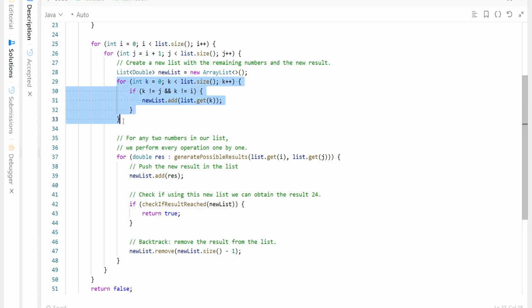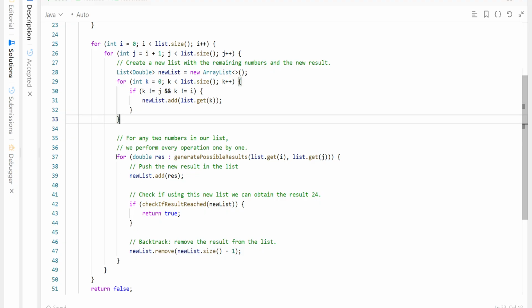So we'll apply, because we want the recursion, right? Recursive calls we need. We want the new result, new list, right? So we can do the backtracking. Okay, we'll do the backtracking later. We'll create the recursion, we'll create a new list, so we'll create a for loop, and we'll traverse over the list. We'll check all the, it is not equal, right? A not equal to J, A not equal to I. We'll add that element in the new list. We'll get from the list and we'll add on to the new list. Okay, I hope you understand.